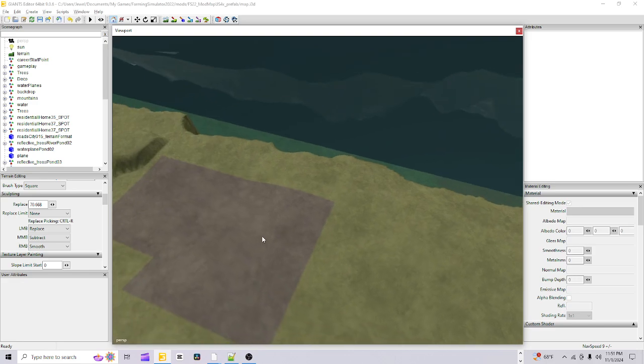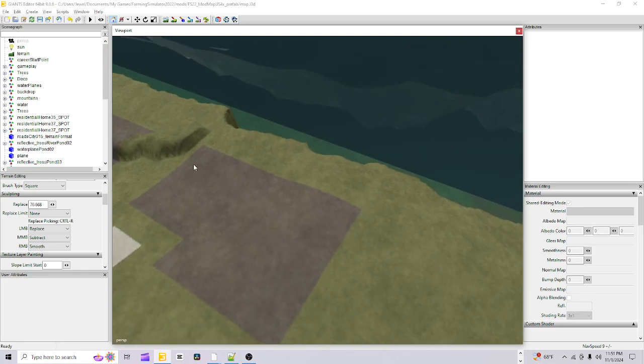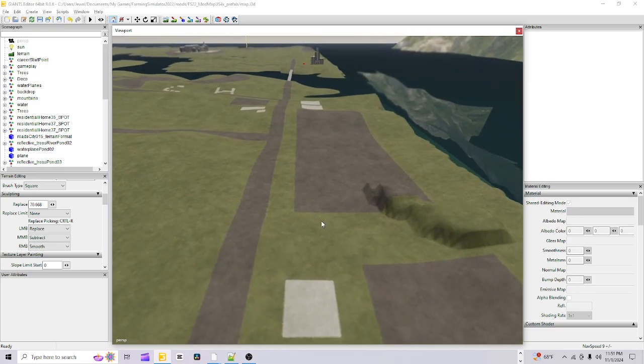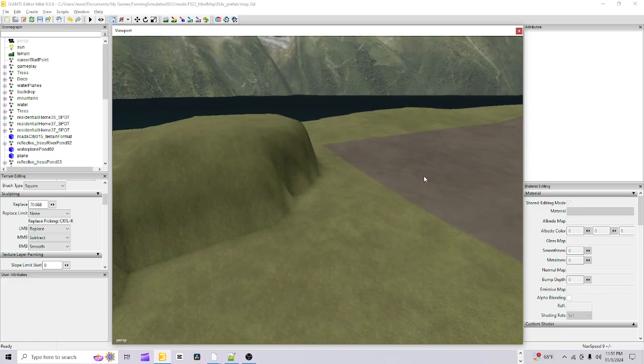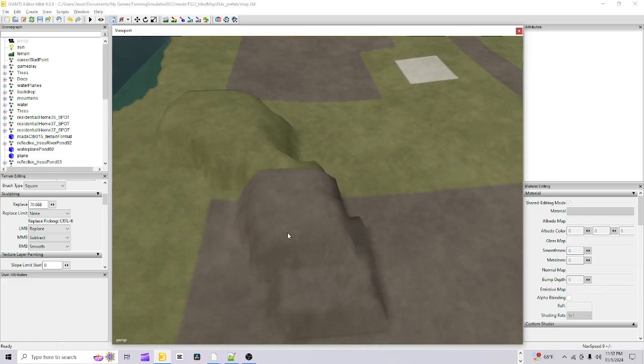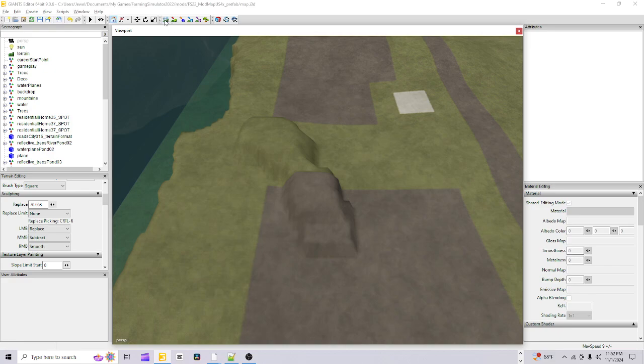Alright, and we may be too close to there. If we are, we'll cut it down to about half of that. Whatever we gotta do. If we're too close, we're too close. It looks like I went way too far. We're gonna have to fix that. It was an accident.